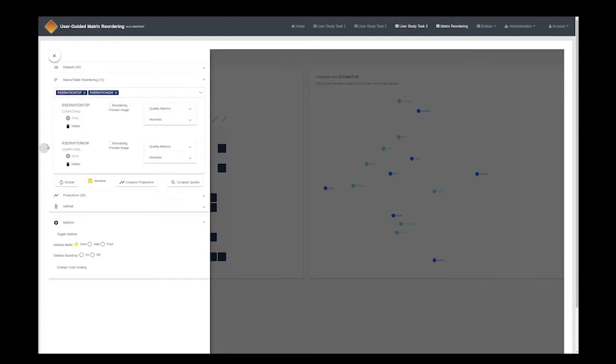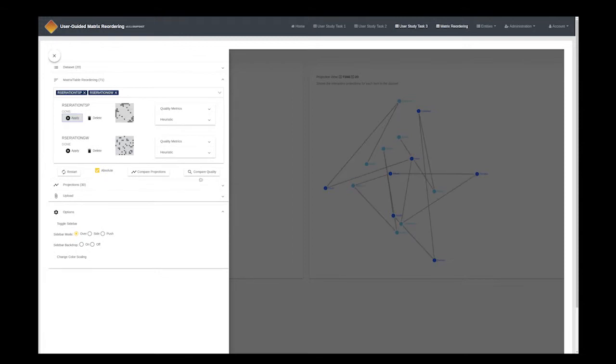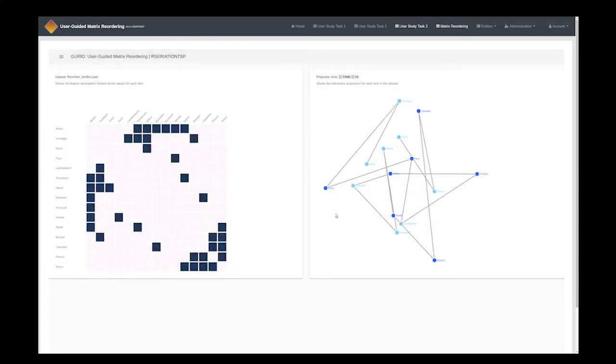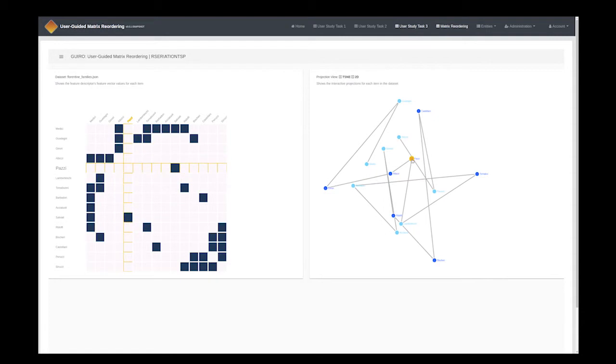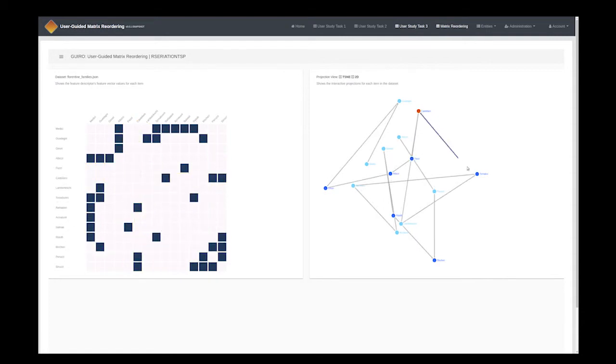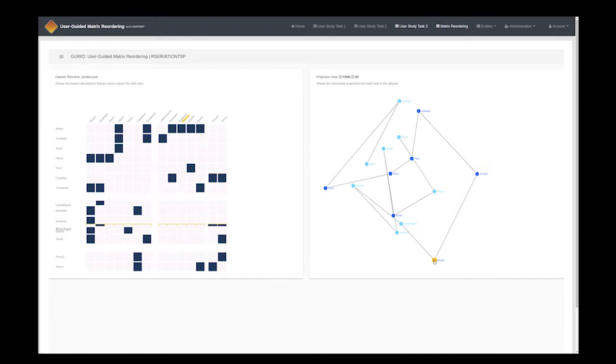Here, the 2D nodes represent the higher dimensional counterpart in the matrix. The idea is simple. In a good projection, similar row and column vectors will be projected close to each other. We can now represent a reordering result as a Hamiltonian path connecting all the nodes. Put more simply, whenever the nodes share a link, they are also next to each other in the matrix. On top of this concept, we allow the user to modify direct adjacency relations of the matrix rows and columns. This interaction is similar to drag and drop reordering of rows and columns.